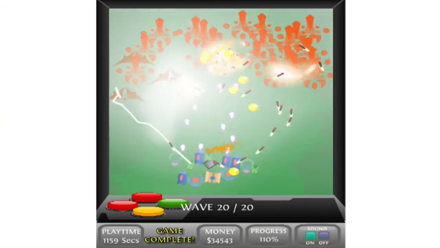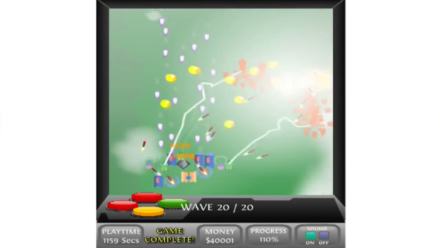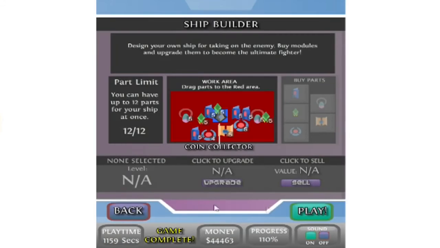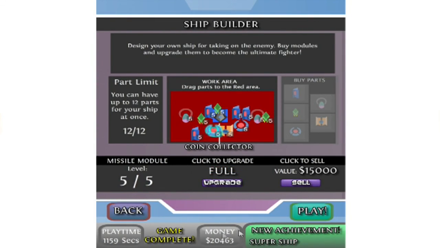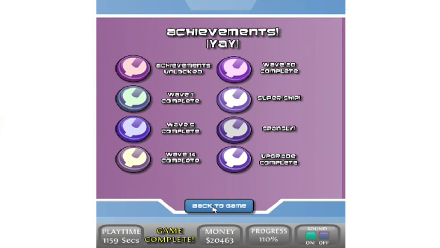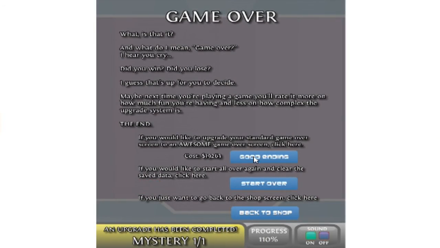Let's hope I am not stupid. Let's keep getting all the money anyways. And then we'll make sure I have every upgrade in the game, and then we'll call it a wrap. So that's done. Sweet! Got the Super Ship achievement. Alright, so full achievement list, done. Bought everything at the shop. Menu screen. Good ending.